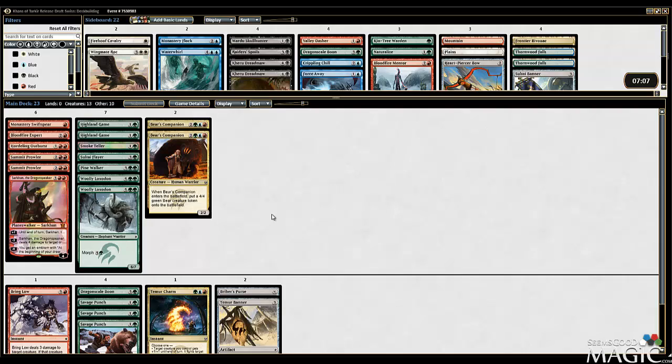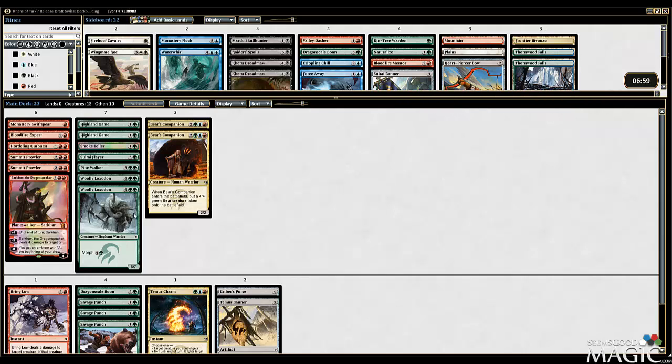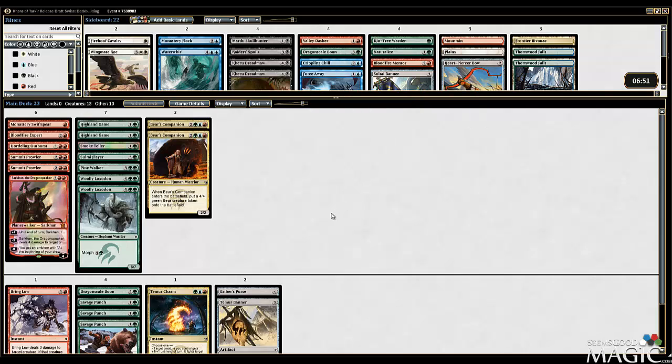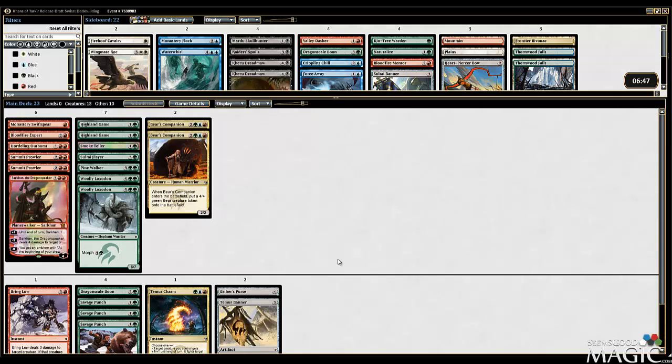I'm going to proceed to cut, and by cut, I mean, oh wait, this is the wrong banner. I've already got my banner in, right? Wait, did I not get a Timur banner? Did I just straight up pick the wrong banner early? No. I was going to say, I thought I got that banner. I did get that banner. It's just in the deck already.